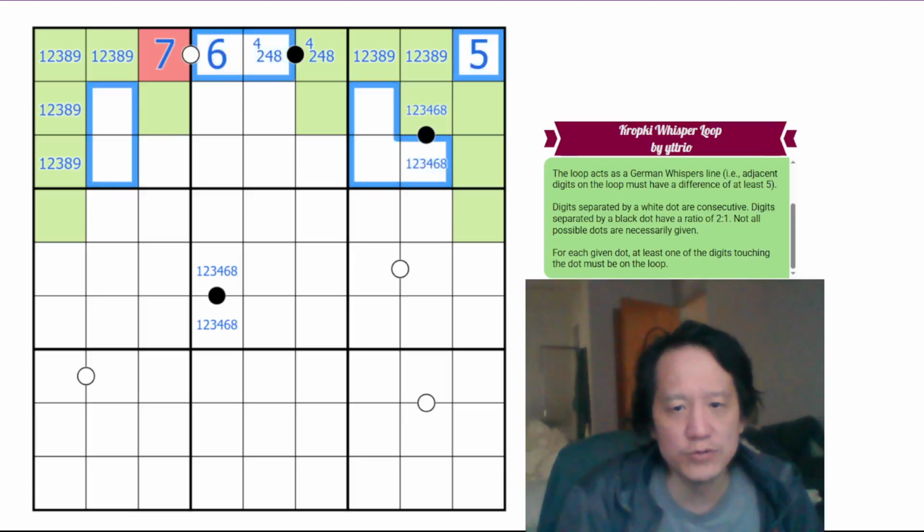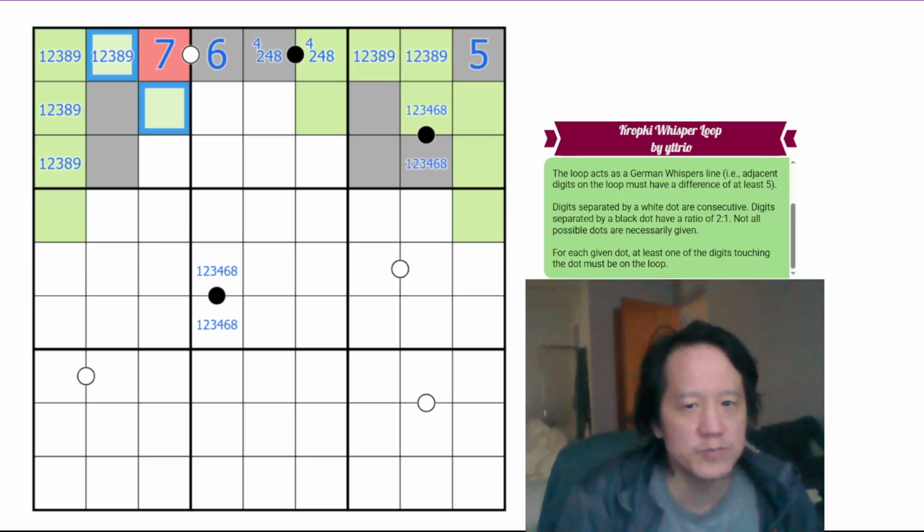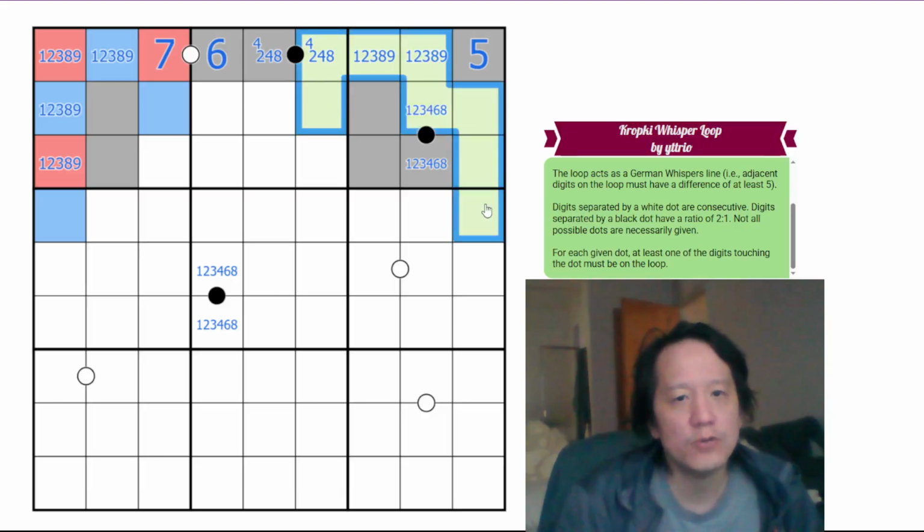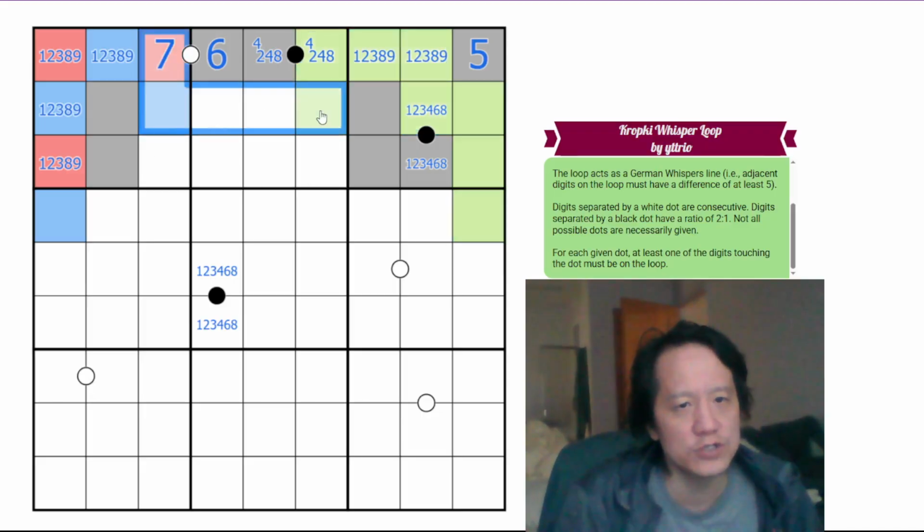I guess we'll make the blues medium gray instead. And these must be low. This must be high. And we have low, high, and this is low. So on this, if you know you're on a loop, you'll always be able to know what set these are on. We know what set they have to be on, because you just take the shortest possible path, and that's the only possibility you could have to have those specific sets.